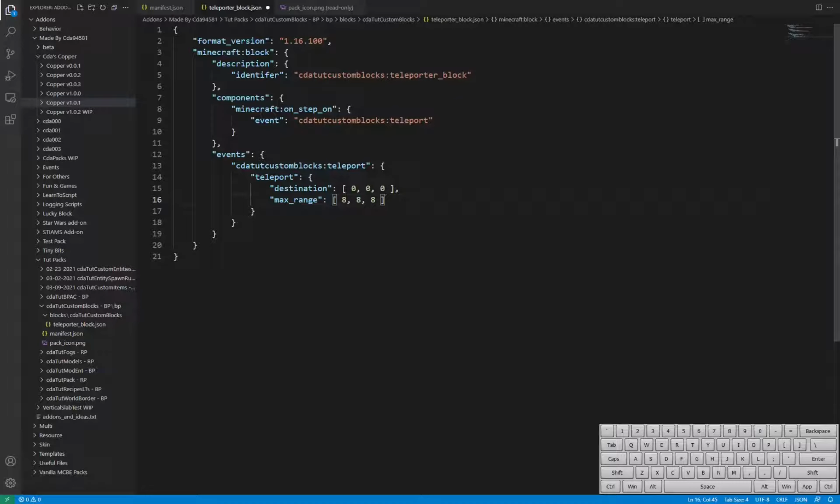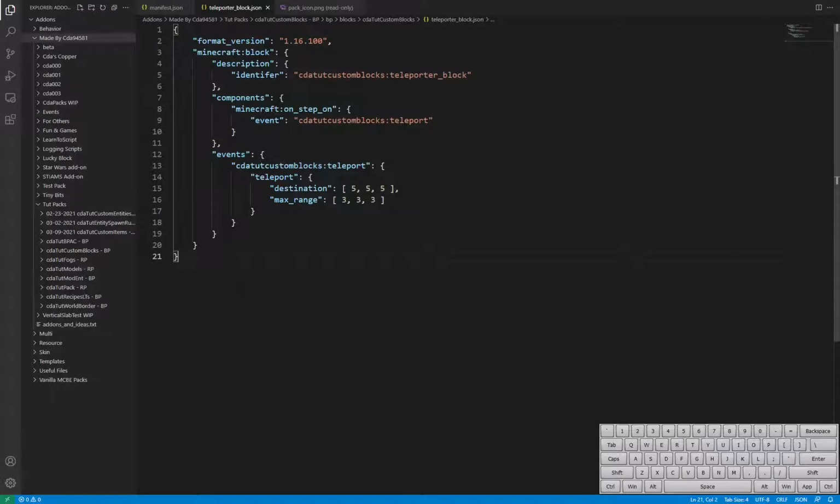So we're going to change this to maybe be 5 blocks over here, so 5 blocks up, 5 blocks in the positive Z and X axis. Max range, we're going to maybe shrink this to 3 3 3, just random numbers that popped into my head.